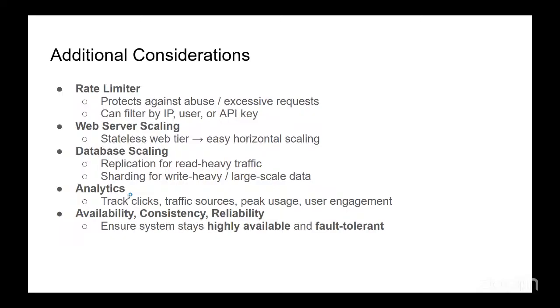Next thing is analytics. So like we can say that what we want to analyze in our systems, we want to track, we can track clicks, we can track traffic resources and those kind of things. And we can also discuss the availability, consistency, and reliability. We also discussed this in previous sessions, and we also discussed the CAP theorem as well. So I think this system can be eventually consistent, because ये भी हमने discuss किया था, what is strong consistency, eventual consistency, or if we want our system highly available or highly consistent, and what are the trade-offs between these two.